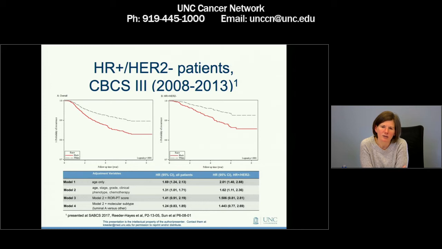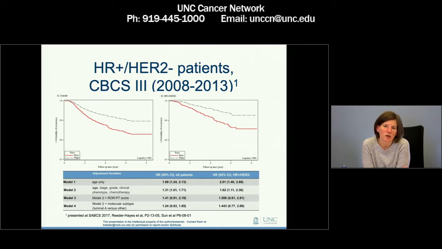We did some modeling to try and understand what things may be driving this. If you do a model that just compares women with no adjustment except for their age, their risk is about double, which unfortunately is really similar to what we've seen historically. If we account not only for a woman's age, but for the stage and grade of her cancer, her receptors, and whether she got chemotherapy, we see a hazard ratio of about 1.6, which means about 60% more likely to have your disease come back in a way that is incurable.